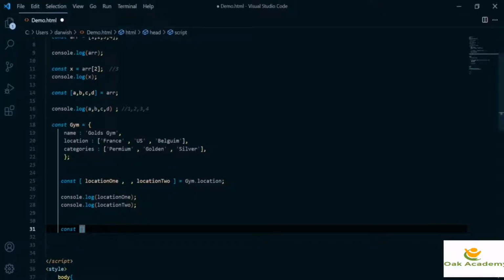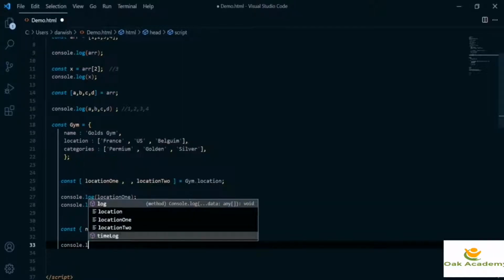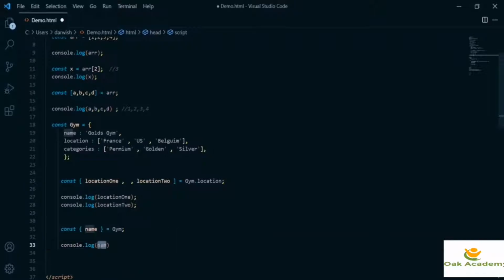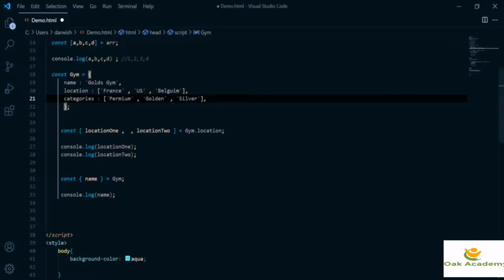The second part, you need to get the exact name of your key. Here in my case it was name. I will take it as a copy and paste it here, and here it is, get my object name gem. After this, let's print this one out by saying console.log, and here the name, Control S, and let me test this one out. So here after doing one more refresh, I can find gold gem, the name of this object.